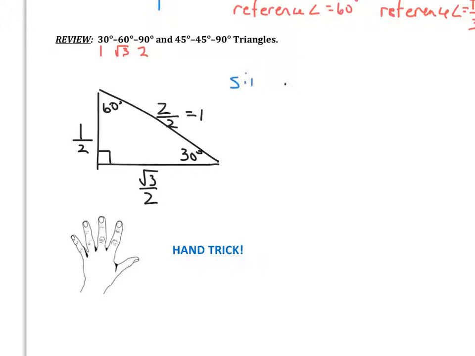What is sine of 30 degrees? 1/2. How did he get that? Explain. 30 opposite is half, and sine is the y value. Okay, so it's the y value, so he said it's just 1/2. Or if you remember that sine is opposite over hypotenuse, 1/2 divided by 1 is just 1/2.